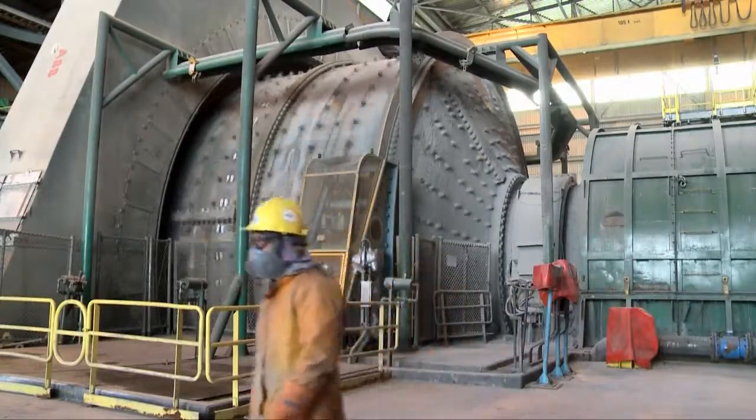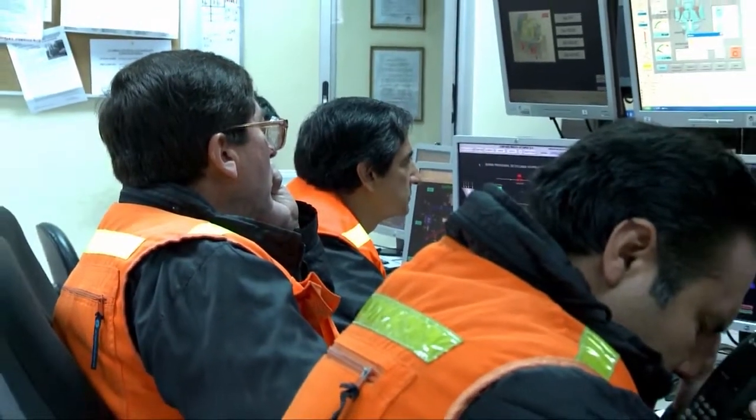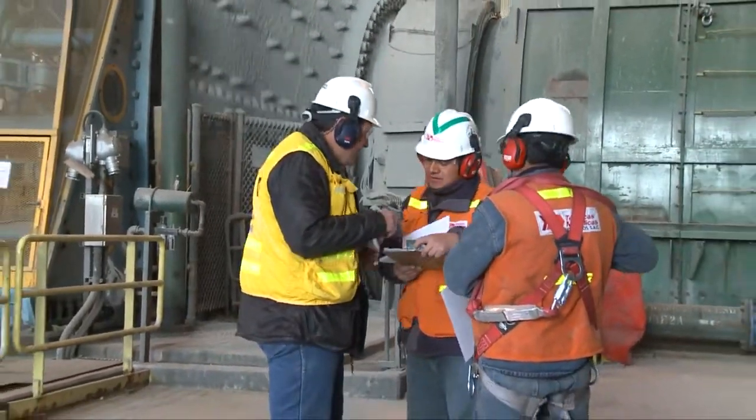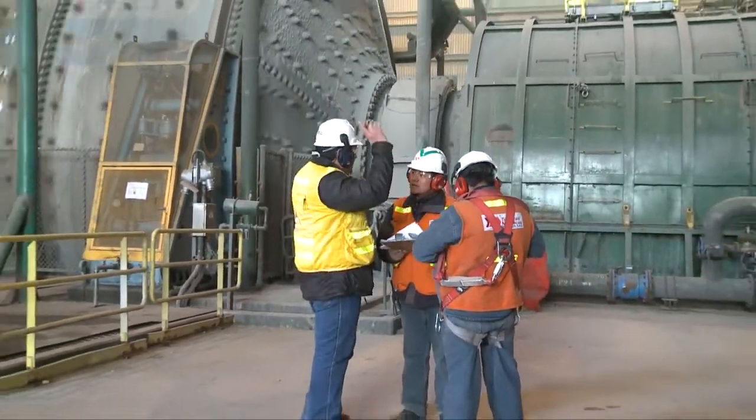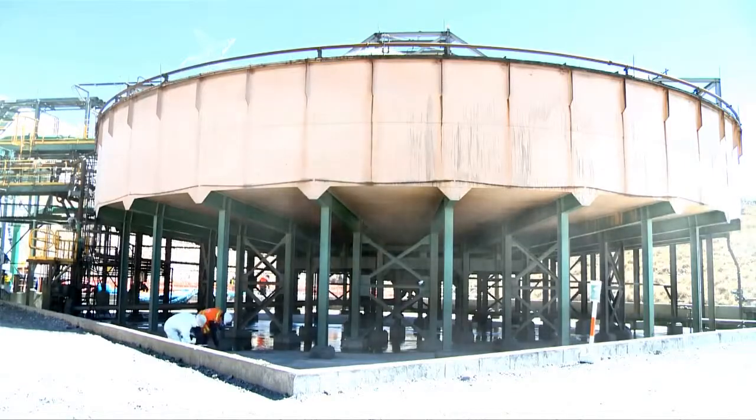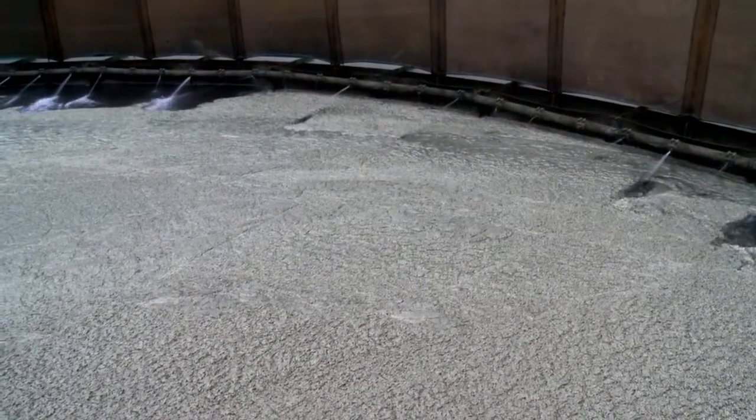As for silver, we rank number one as the top silver producer in the country. 323 people work in the processing plant with one single purpose in mind, which is to continue to improve our processes, produce greater volume, and become extraordinarily productive and the most efficient. The processing plant is also responsible for transporting copper and zinc concentrates to the port through the mineral slurry pipeline.